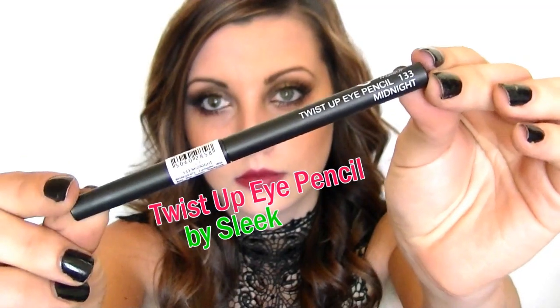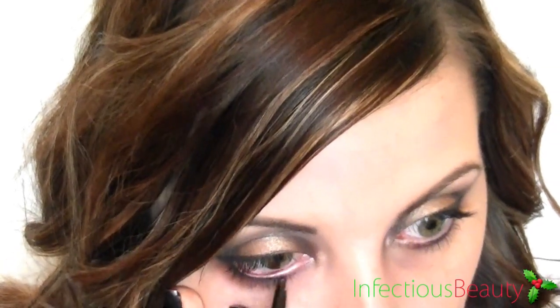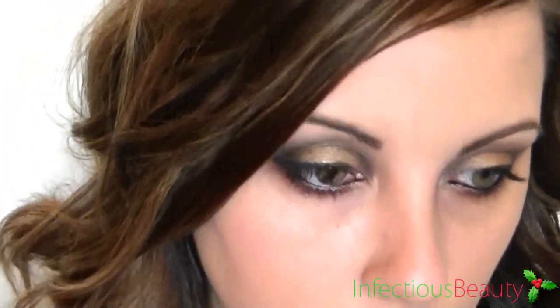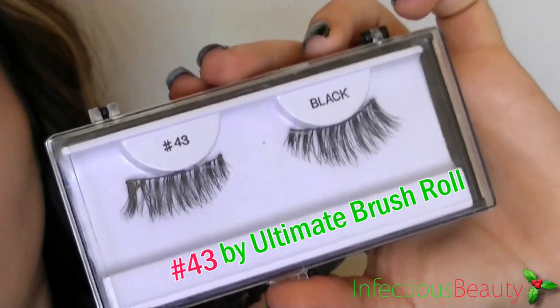Now with my pencil black eyeliner, I'm going to line my inner waterline. This step's optional, but if you want to go all out, go right ahead for it. So with a glitter eyeliner, I'm just going to trace under my lash line. And I think this just kind of glamorizes the whole look. It makes it just pop so much more.